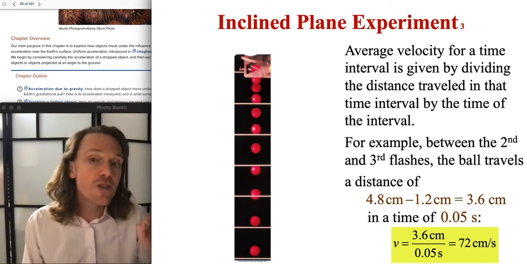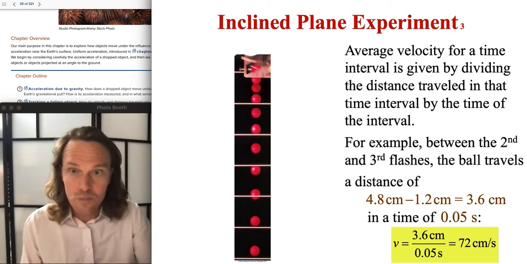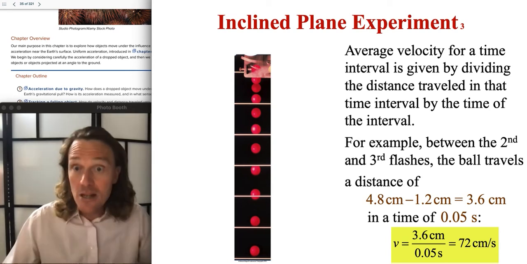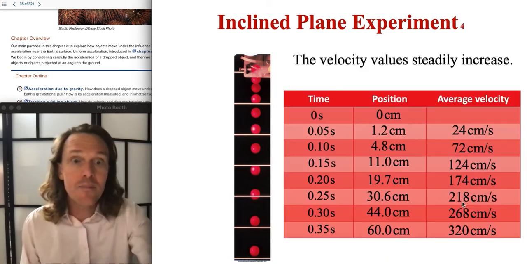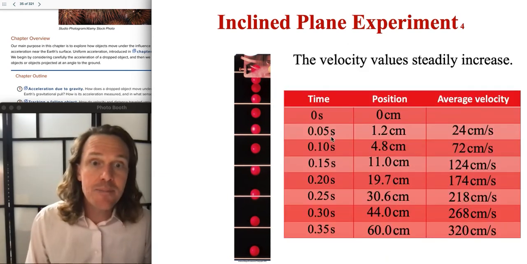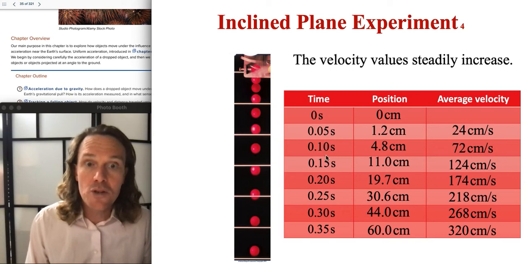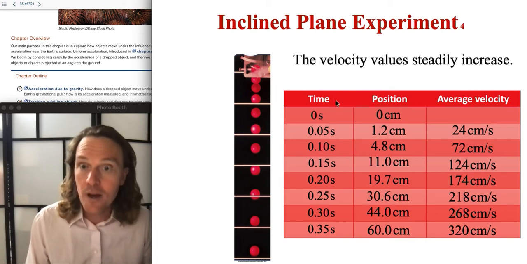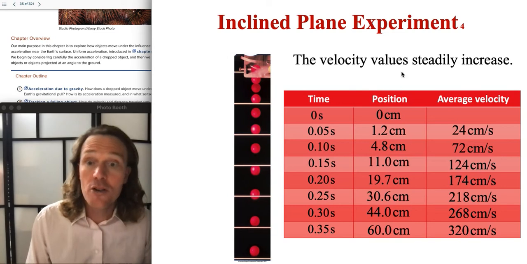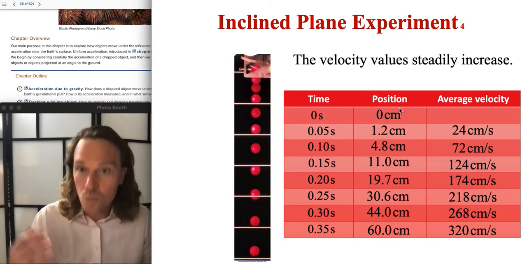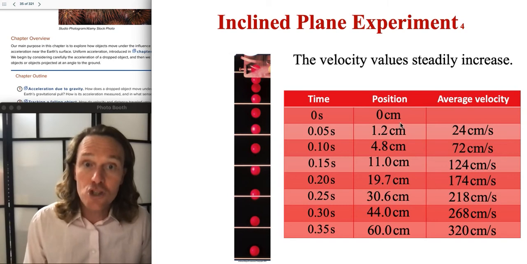Now that will be the slowest speed, because for any subsequent speed we're going to have a bigger distance but the same elapsed time. We can see our elapsed time grows, but the difference between any two of them is always going to be 0.05. So we're always interested in the difference of time. This is just the running time on this column, the furthest left column. And the middle column is the running position, just the current position, starting at 0 and growing as we move down.